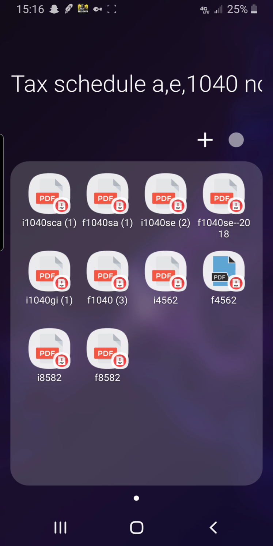Starting from the left, I stands for information, and then I've got a 1040 Schedule A. F stands for Form 1040 Schedule A. So the information versus the form. The form is basically what you fill out, or your accountant fills out and submits to the IRS. And you guys want to familiarize yourself with some of these forms in various different depths.